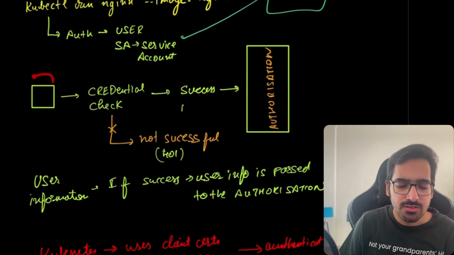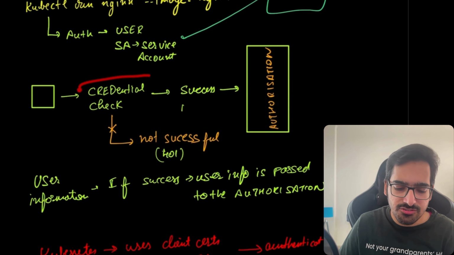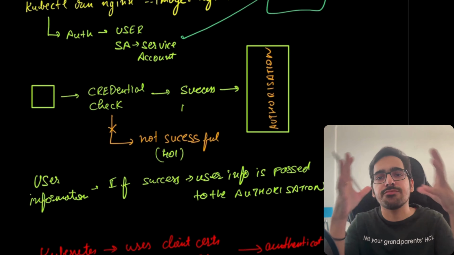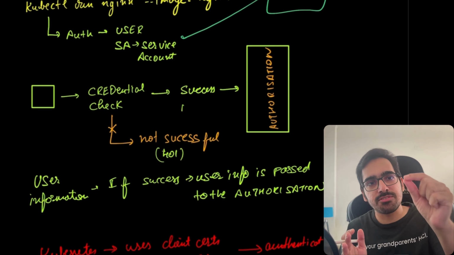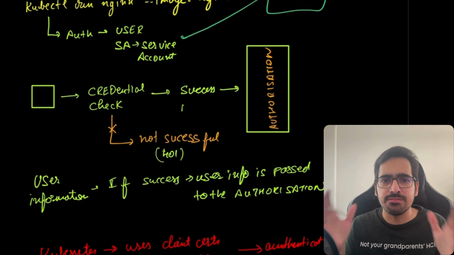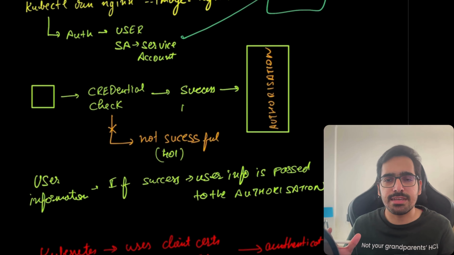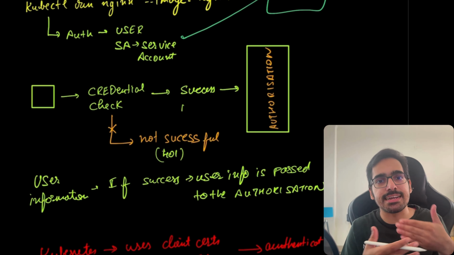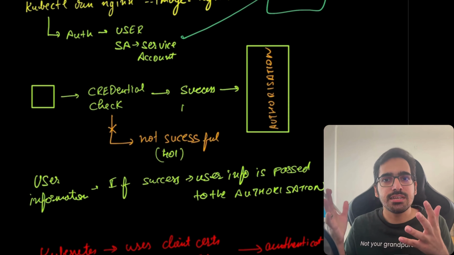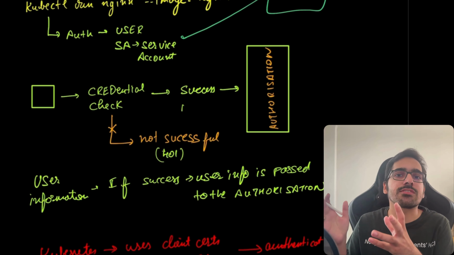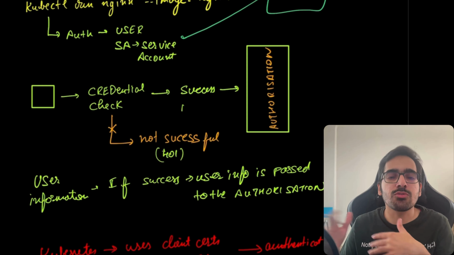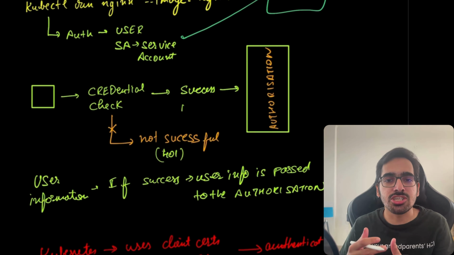Let's move on. So the request comes in. The first step is the credential check. It's just like a login page: the first step is you enter the username and the password on any website that you go to, whether it's the X platform or LinkedIn or whatever that is. So you do the credential check first to get admitted, and then you see if you have permissions to do everything. For example, if you don't have X Premium, you won't be able to do certain things. Those are the authorization aspects.